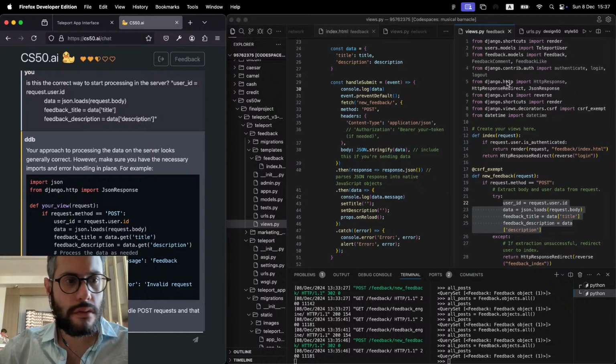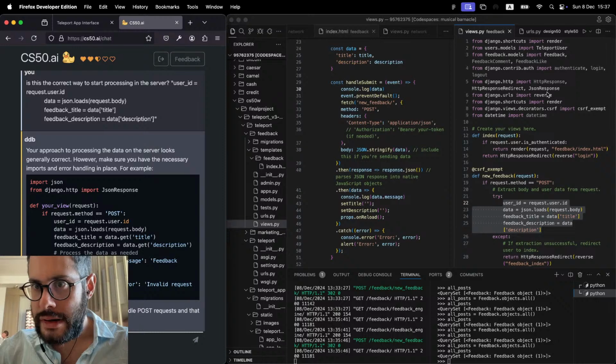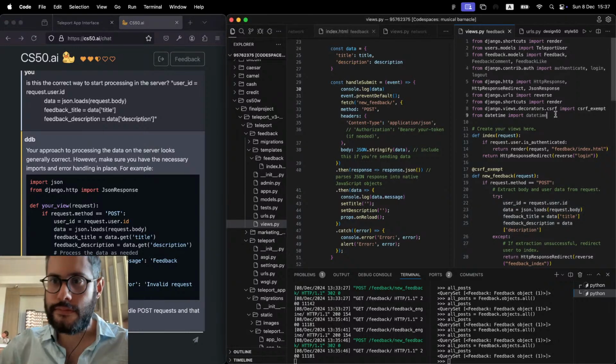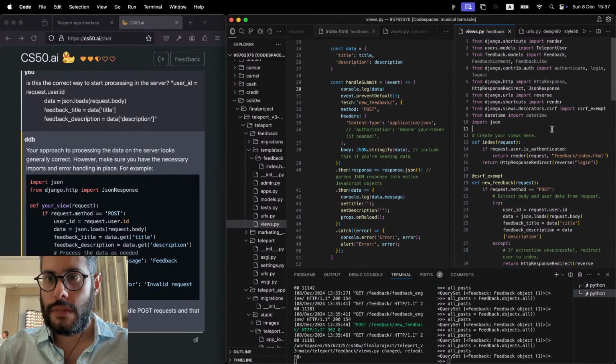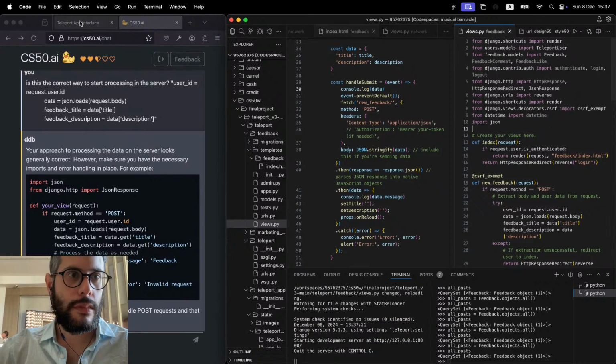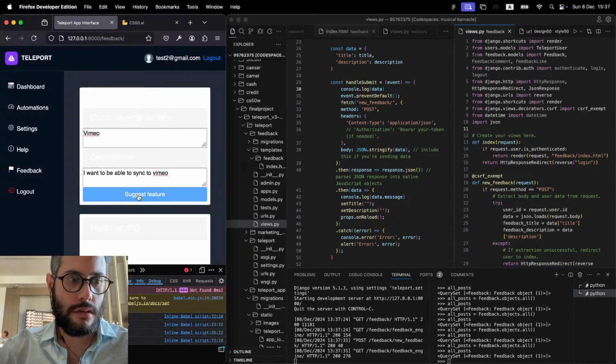So I have JSON response in here, but I never imported JSON. That's crazy. That was the whole mistake the entire time.